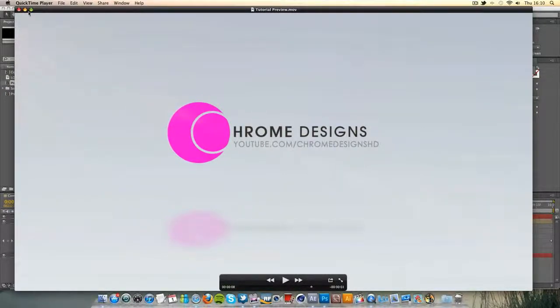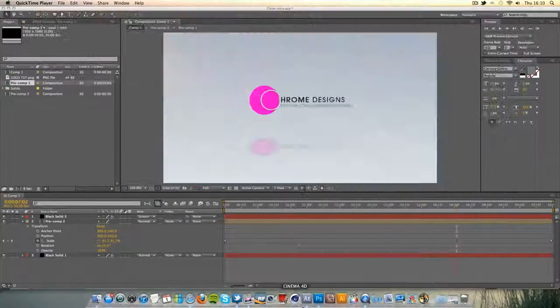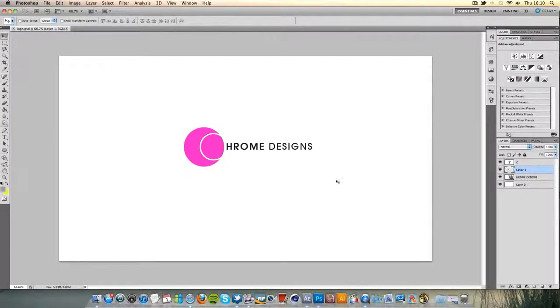I'll also give a brief on how to create this logo here. I actually made this in Photoshop, so I'll quickly give you a way on how I did this. Here's a layer, ChromeDesigns. On a text layer, an ellipse or a circle, the colour pink, and I got a letter C in the colour white, and overlaid it on top of the C, so you can see, I'll just move it about.